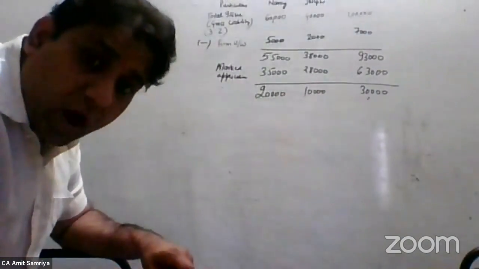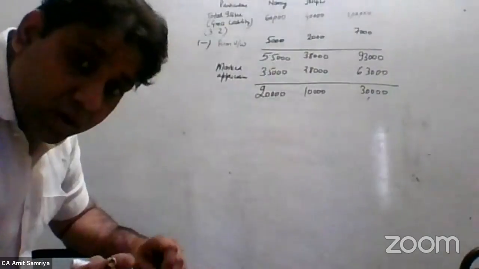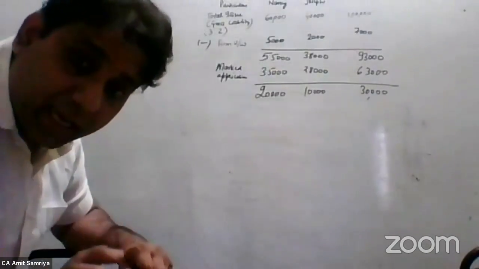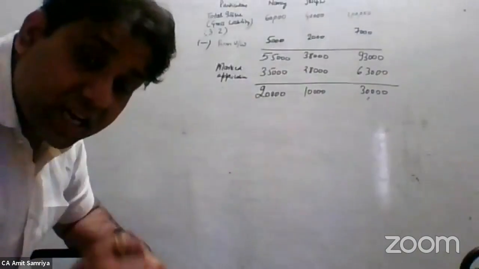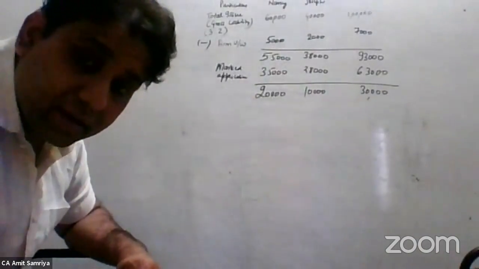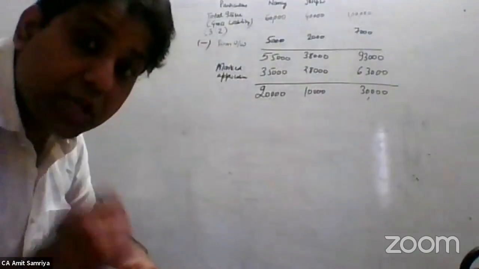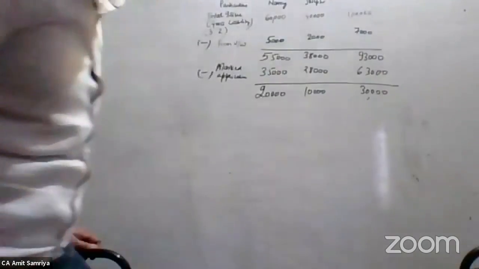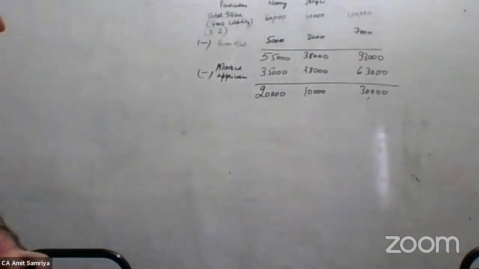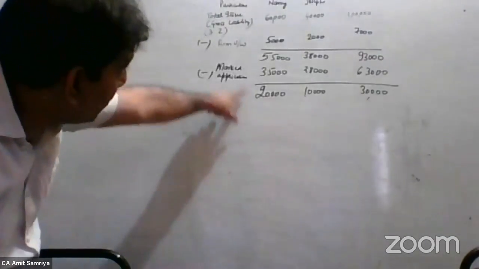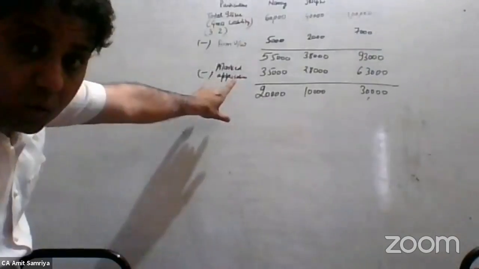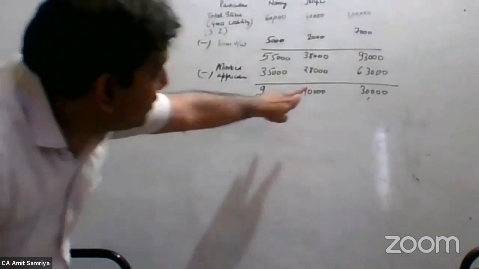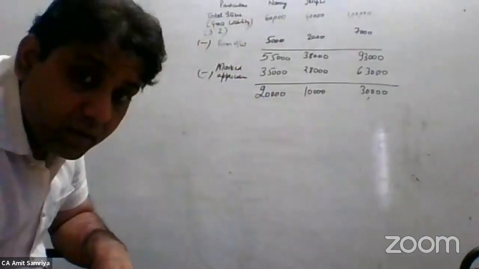Underwriting is an agreement or contract between the company and the persons called underwriters, who commit to sell the shares on behalf of the company. If such shares are not sold by them to the public, they are liable for taking those shares. So after deducting marked applications, Nancy is liable to buy 20,000 shares and Joseph 10,000 shares, excluding firm underwriting. Total liability is 30,000 shares.